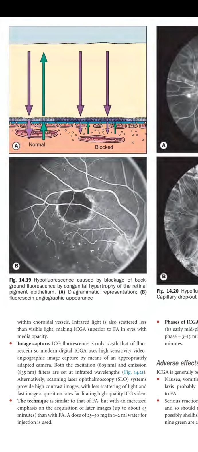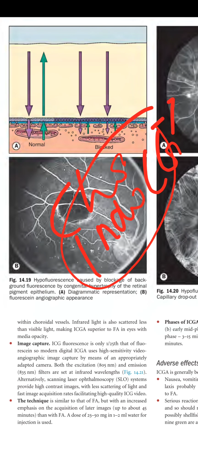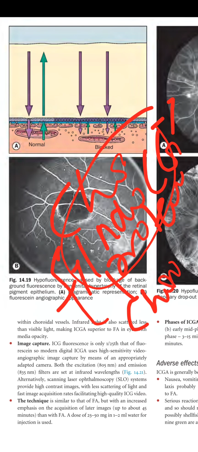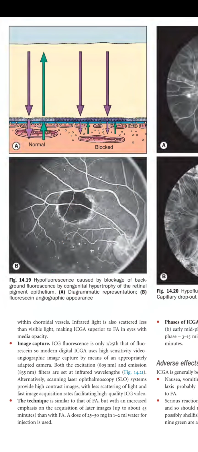So that is why, in a case of choroidal disease, indocyanine green angiography is used. This type of dye binds to protein, and these larger protein-bound molecules do not leak from the choriocapillaris, so the dye remains intravascular in the choroidal circulation. That is why the choroidal circulation is studied well in indocyanine green angiography.